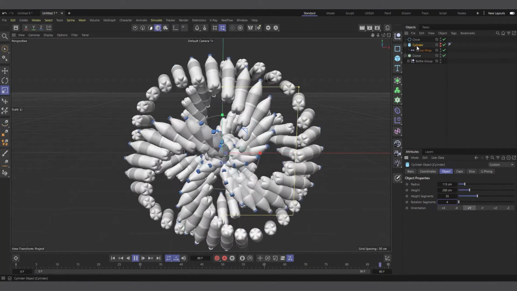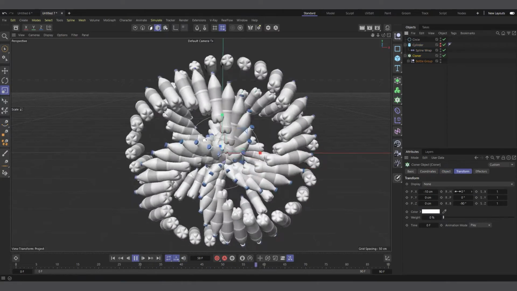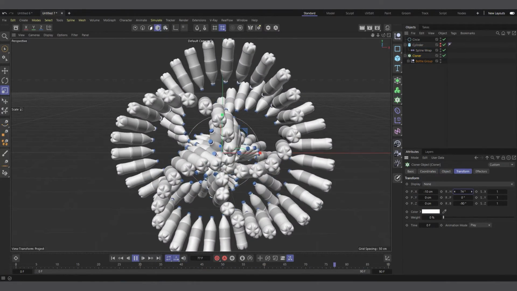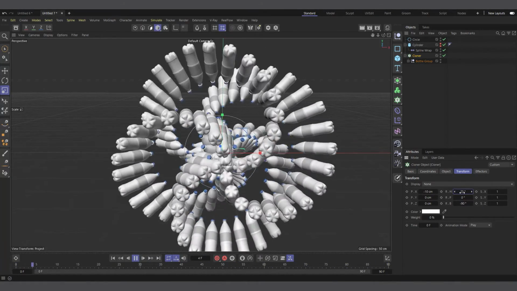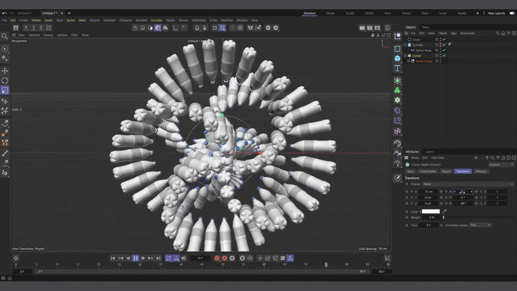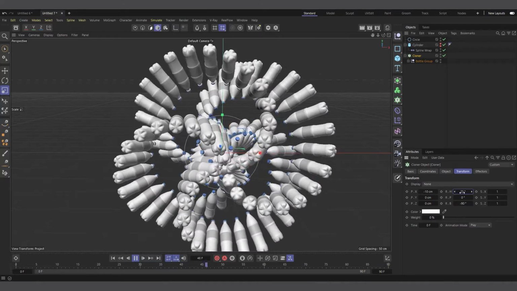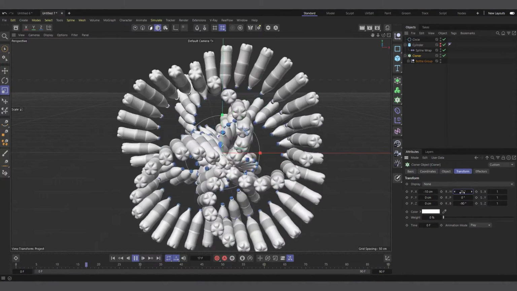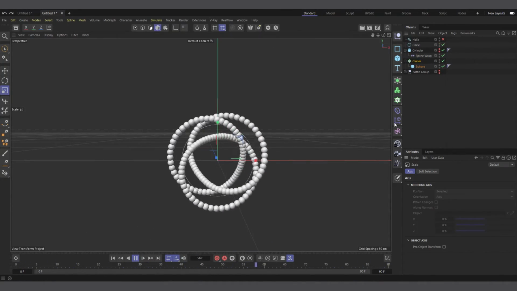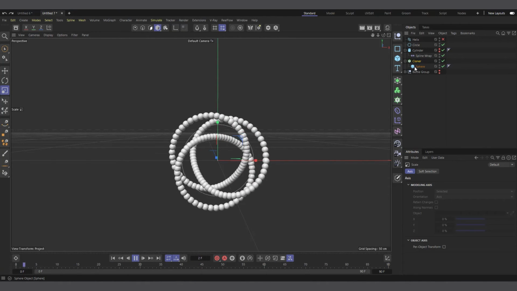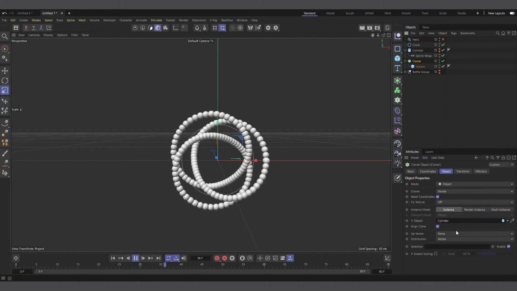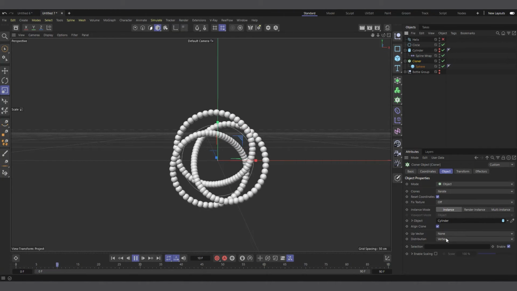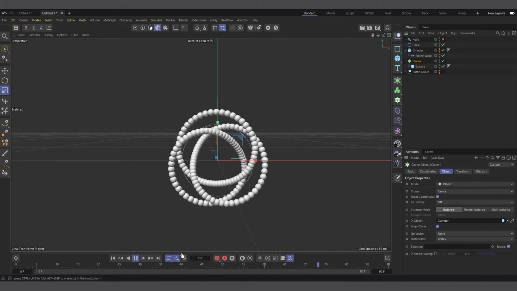You can come into the clone and let's play with this rotation here. So you can see you can get a lot of interesting moving shapes and patterns and all of that, geometric looking movements. And if you replace the bottle with spheres, you can create a lot of interesting stuff. So I've replaced the bottle with this sphere, and I'll just change the mode to vertex, right? And now we have this.